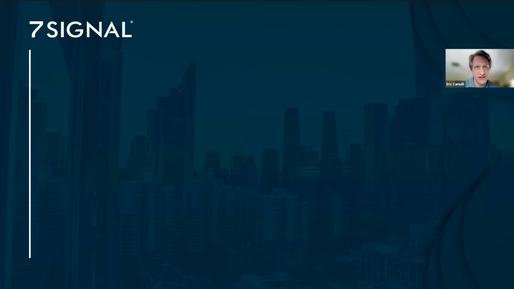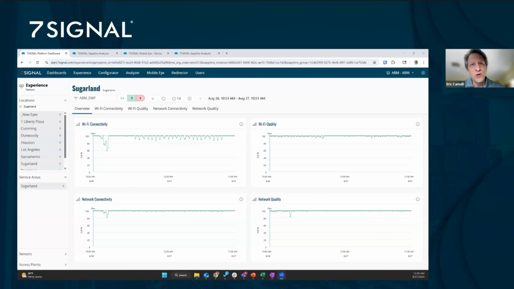So I'm going to hit the share button right here. And as you guys know out there, we use sensors. We put sensors out there. We not only do that, but we also have agents on laptops. We put agents on laptop computers in order to get that real experience. First, we're going to talk about the expected experience and the inferred experience that we gather from our sensors. And so here we're looking at an example.